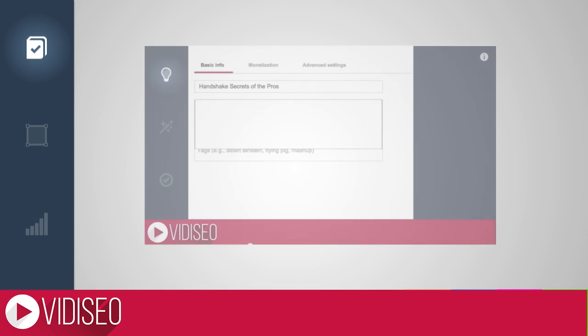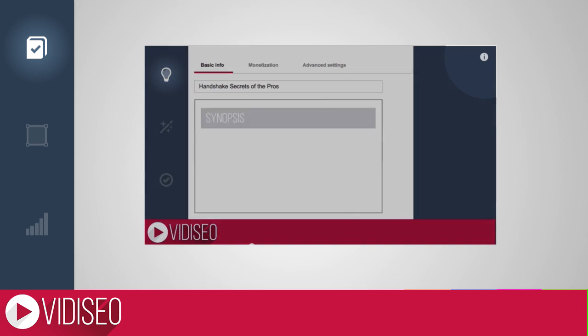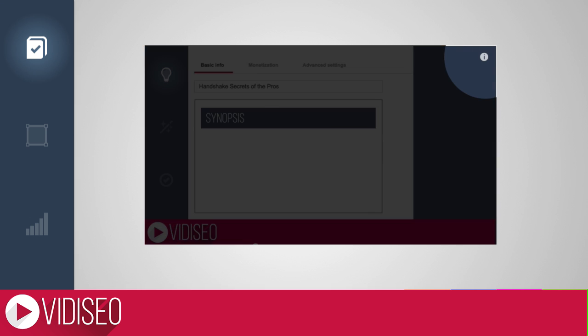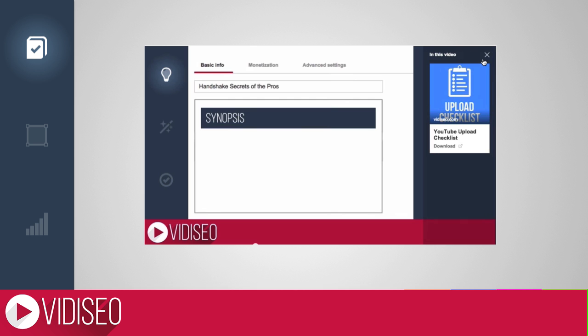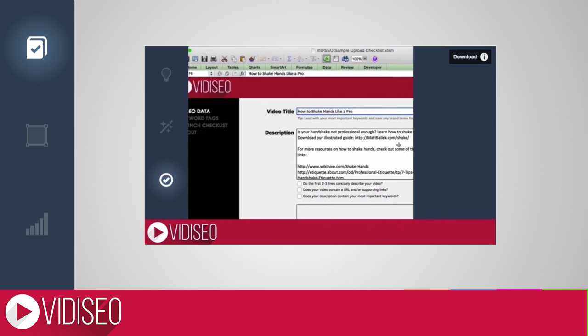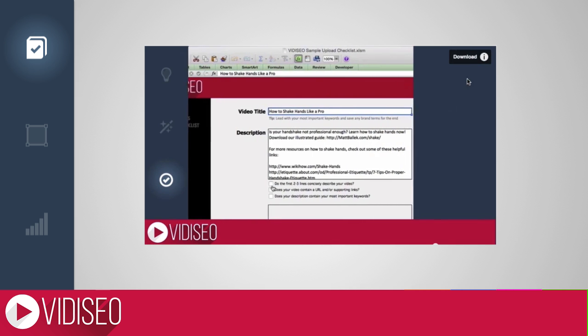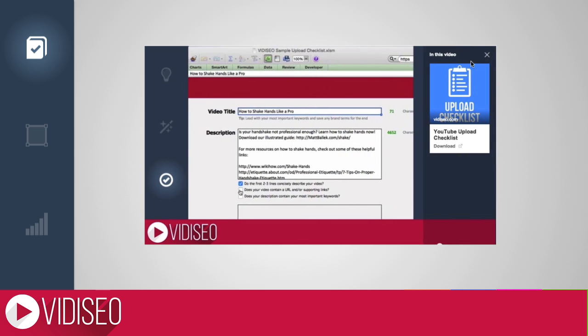If a video has interactive cards on it, you'll see an eye icon in the upper right-hand corner of the video. Clicking on that at any time will pull up all the cards added to that video. The eye icon can also turn into a button at different times in your video to direct viewers to a specific card at a specific time.